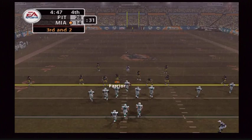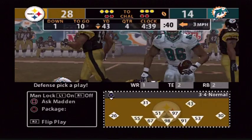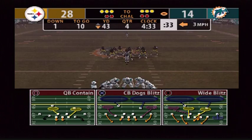2 yards to go. The corners move up to play this one tight. They'll go from the I formation. Gets the pass off. He finds his man. Polamalu is the guy who's there to bring him down. At the 43-yard line, they convert for the first down on that throw. And they ran the perfect play to get those couple of yards. First and 10.